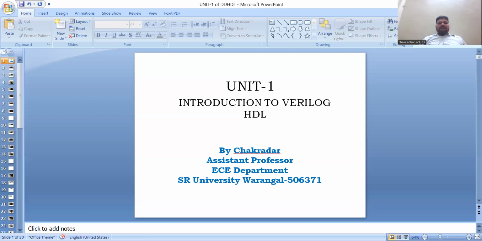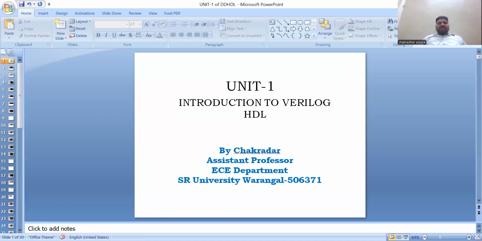Numbers that are written without a size specification have a default number of bits that is simulator and machine specific, and must be at least 32. So here, there is no size format, 23456. Straight away, it is considered a 32-bit decimal number by default. And here, 'HC3 is a 32-bit hex number. 'O21 is a 32-bit octal number. We are not mentioning any size here, so by default the machine will take it as a 32-bit unsized number.